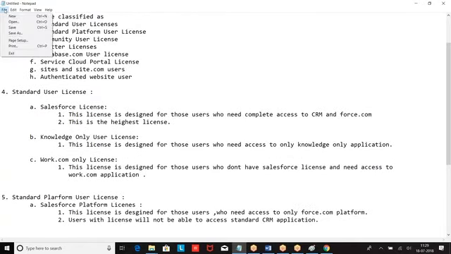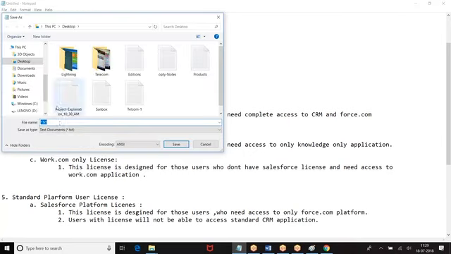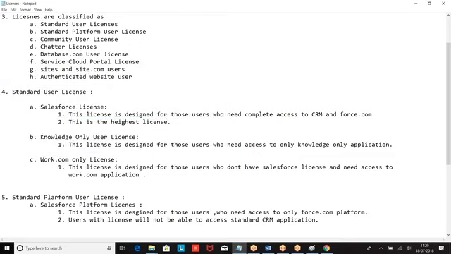Okay. So let us talk conclusions of this. Everyone is good with these examples? Clear. License: if a user wants to log into the application, he requires one license.